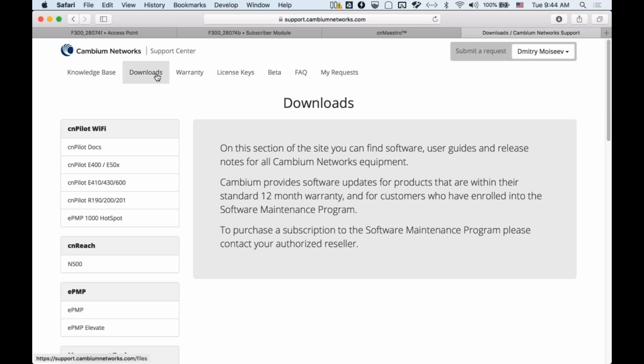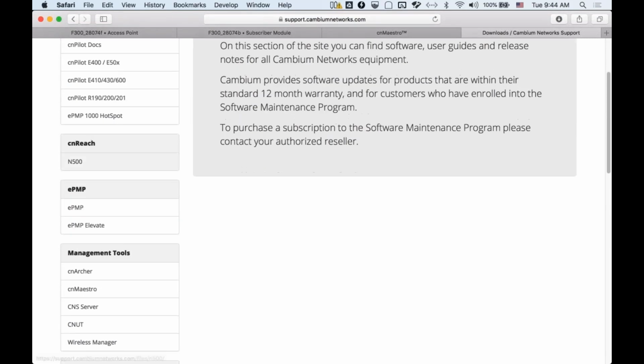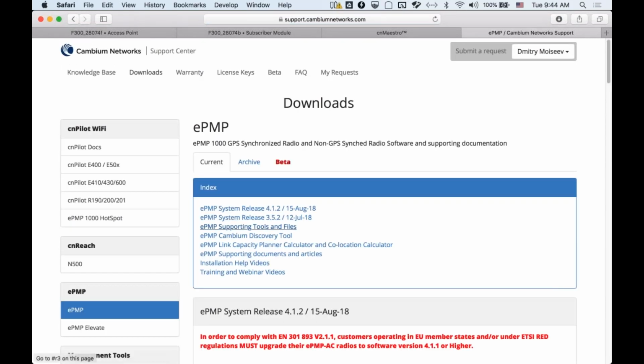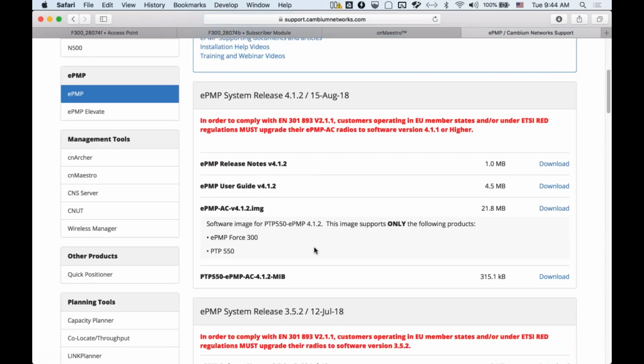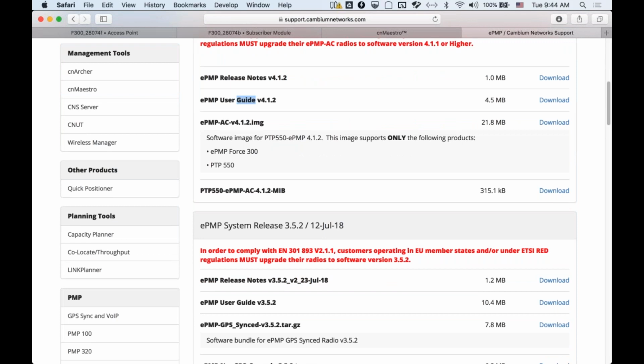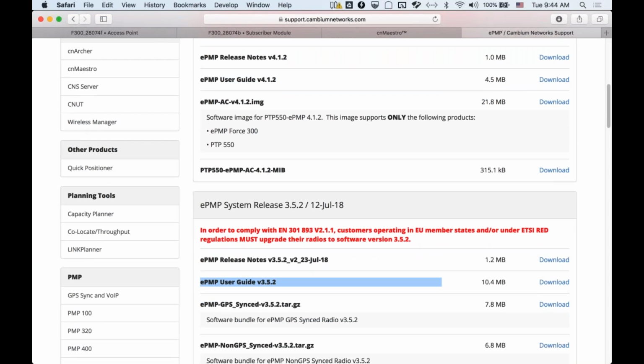So go to the download section, then go to the ePMP, and under ePMP you can find the software and you can find the user guides. So this user guide for the version 3.5.2 is for our 11N products, which are the Force 100, Force 200, Force 180, ePMP 2000. So it's one user guide for everything 11N. So you can download it.